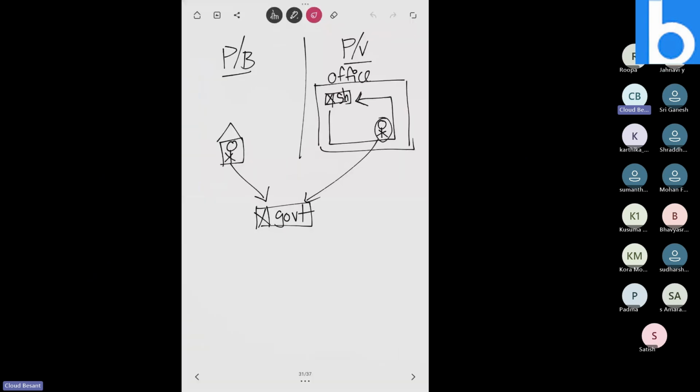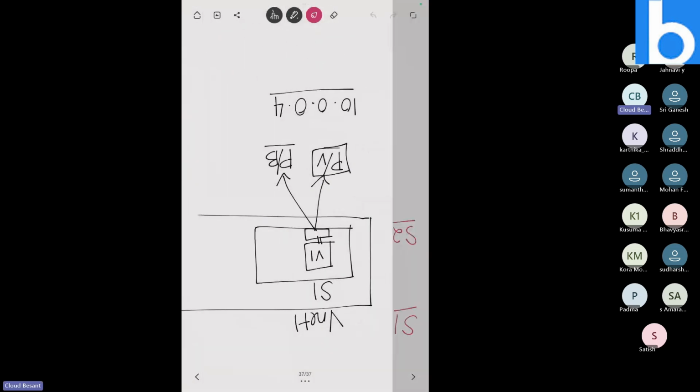I was asking the simple question, right? You all remember. Satish is a guy sitting in his home, can he access the bus? And you all said the answer as no. You all remember? Now, the same thing happens right now. Satish is sitting in his home, trying to talk to the private machine by using its private IP address. So it's impossible. The same scenario that happened here.